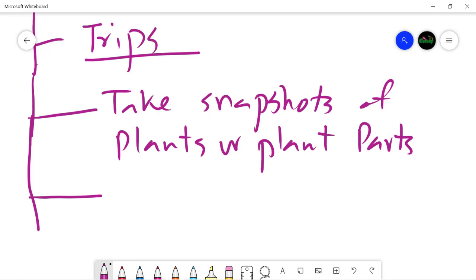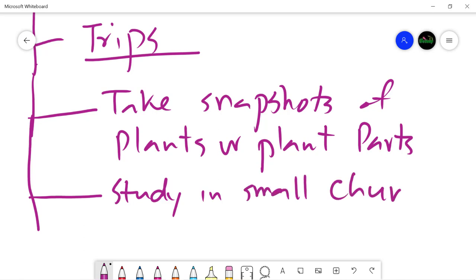Now we have a chapter devoted to leaf. If you start studying it and you try to take all the concepts of the entire chapter with you, it becomes very difficult. So you have to break it up into small chunks which you can easily study and diagnose. So study in small pieces, small chunks.